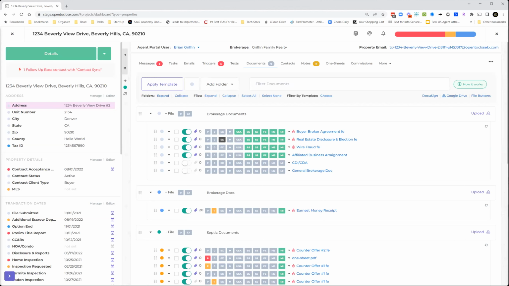DocuSign integration, is that just DocuSign or does it also include Rooms? It does not include Rooms yet. DocuSign has been a venture to get that integrated. In the future, will we consider DocuSign Rooms? Yes, if there's enough people. They have a separate API for DocuSign Rooms than they have for just regular DocuSign.